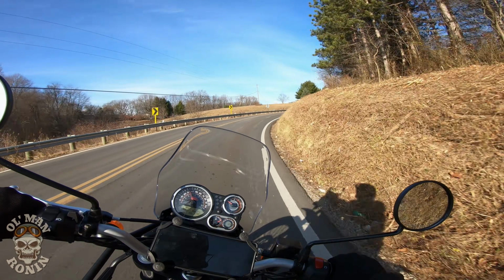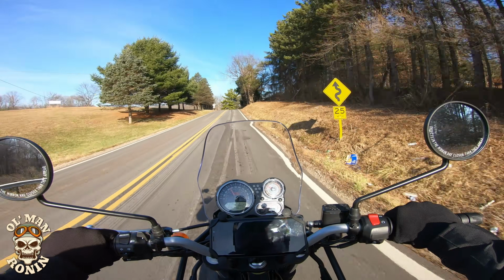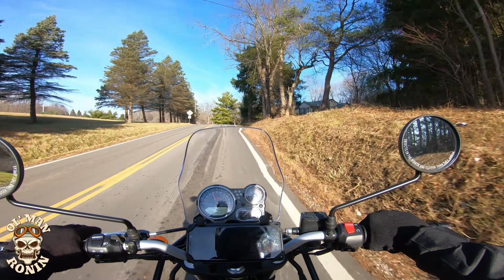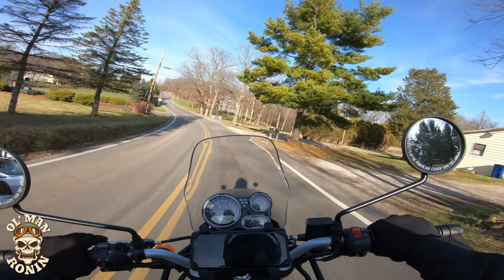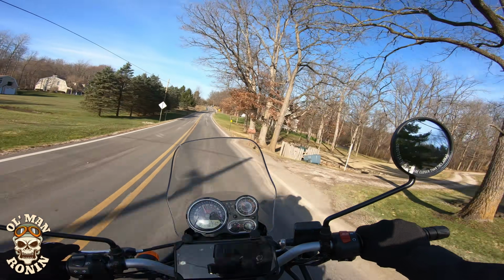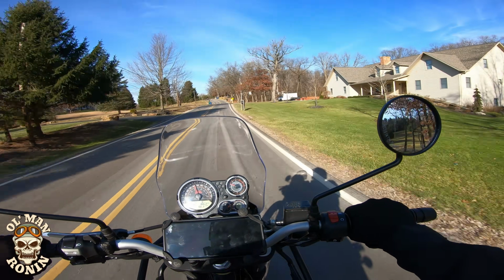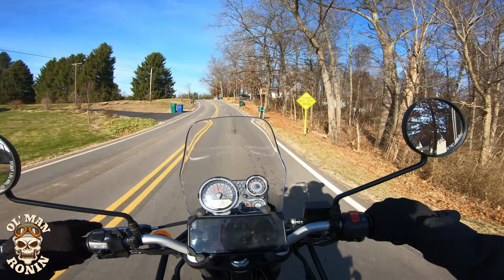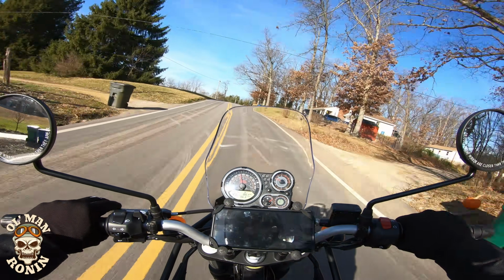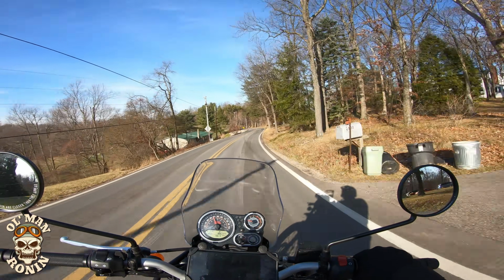And that's the 03 Dyna that I've got on the lift, and I'm actually going to start tearing that down in the next couple of weeks. Not going to be doing any build on it. It'll be part of the build series for the Dyna, but it's going to be tearing down. I'm going to tear it down to the frame, pull the engine, put it on an engine stand, and then I'm not sure if we're going to rebuild it, but I'm definitely going to tear it apart and make sure everything's copacetic in it.